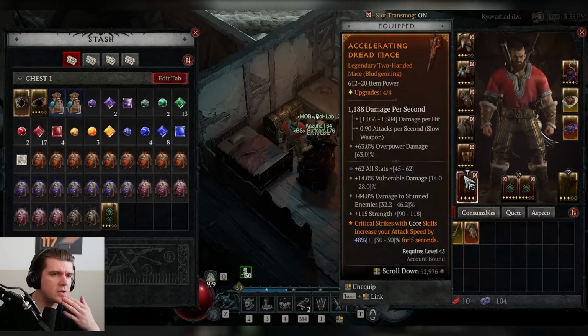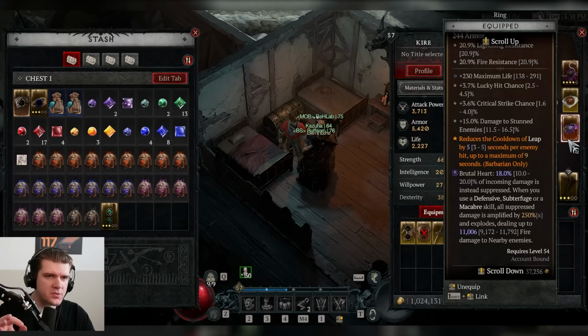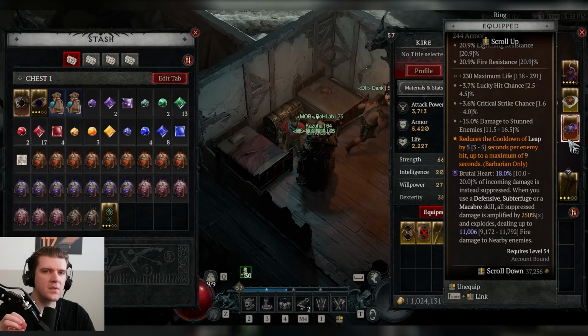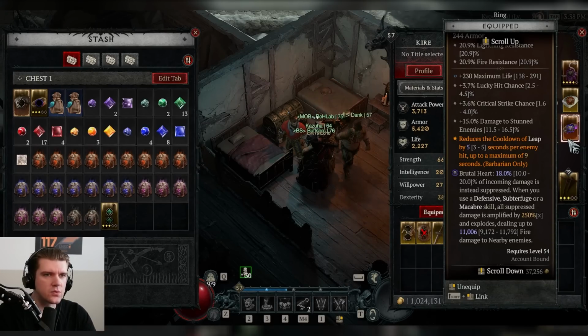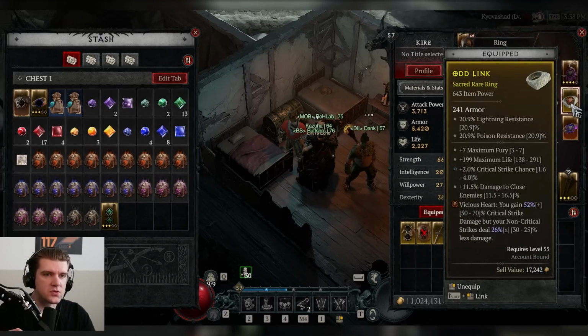Okay, let's talk about the Malignant Hearts. These are the ones that I've been using mainly. I think this one's amazing. Up to 20% of incoming damage is instead suppressed. When you use a defensive move, in the case of a Barbarian, all suppressed damage is amplified by 250% and explodes, dealing up to X amount of damage. This is going to be scaling with the actual Malignant Heart here. This is amazing. Having more defensive tools is awesome, especially with the hotfix that they did where they added more armor to this. This one's really good.